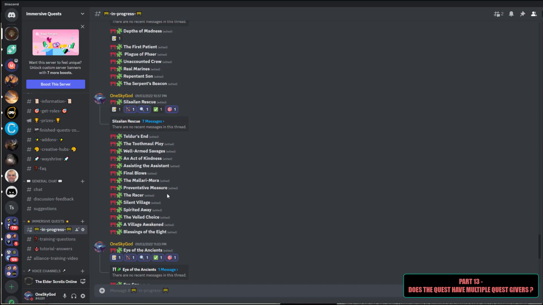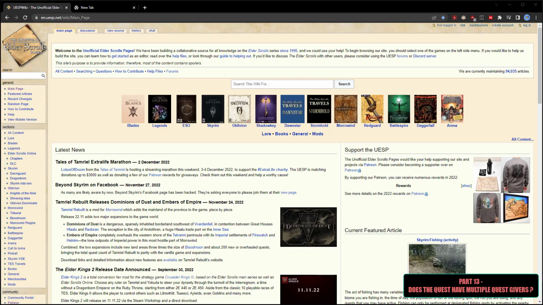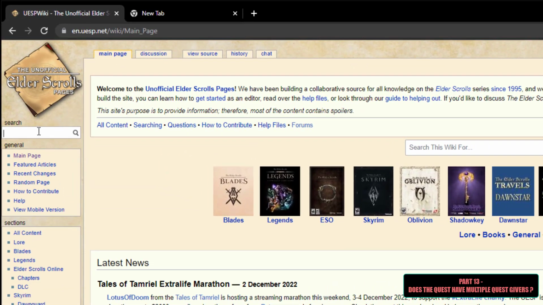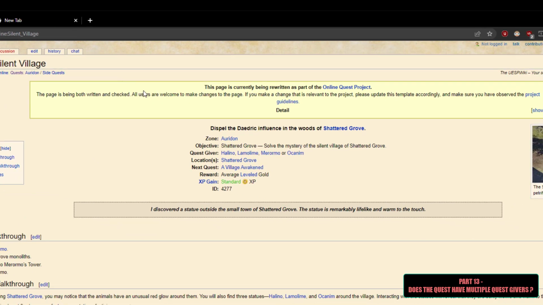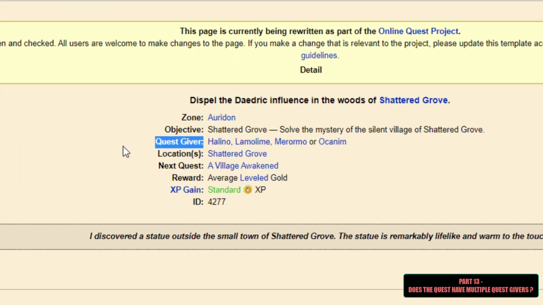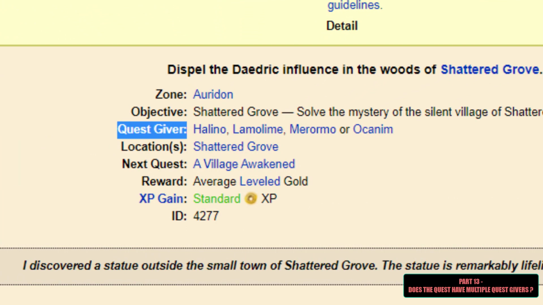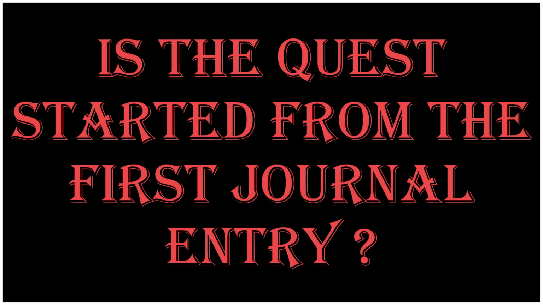Second, as creative writers and playtesters, we should be aware if our quest has multiple quest givers by going on the UESP's quest page. Once on it, we look for the number of quest givers. We do this step in order to write directions and playtest accordingly so that the directions are valid from whichever quest giver a player would start the quest.